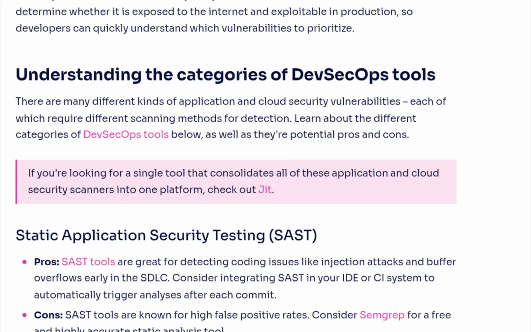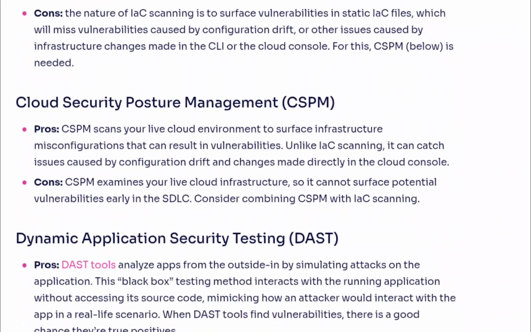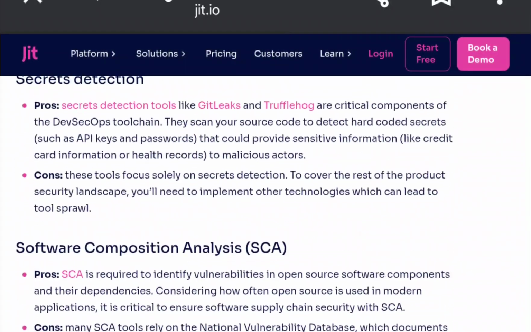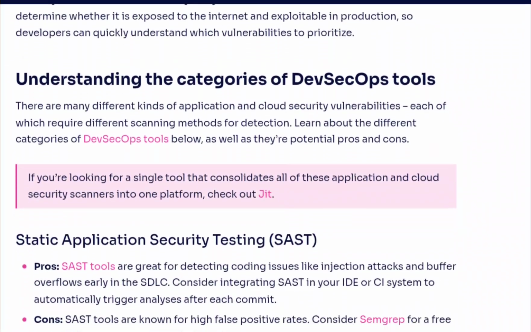And there are some pointers regarding understanding the categories of DevSecOps tools. It is very important if you are in the DevOps or DevSecOps space. There are different categories like secret detection, SAST, SCA, IAC, CSPM, DAST, SCM. There is a different set of tools that fall under different categories.